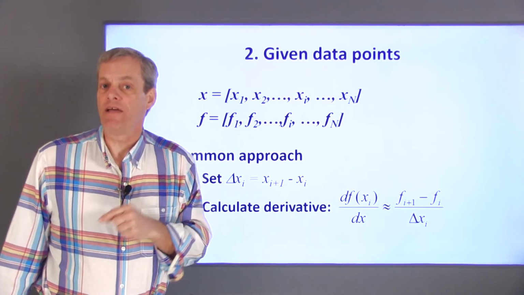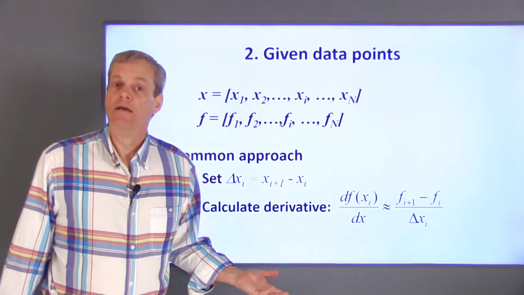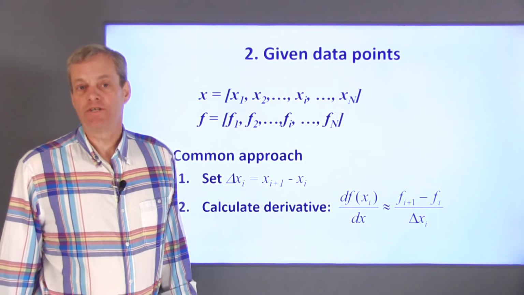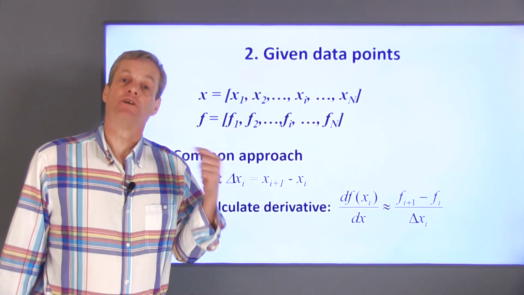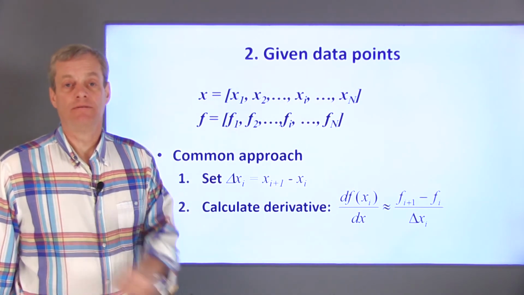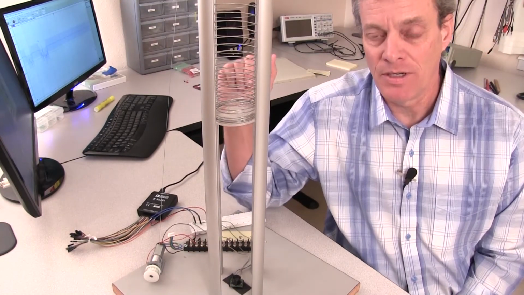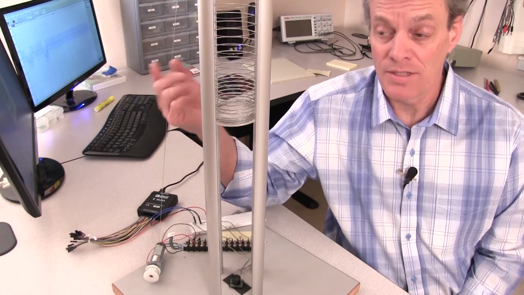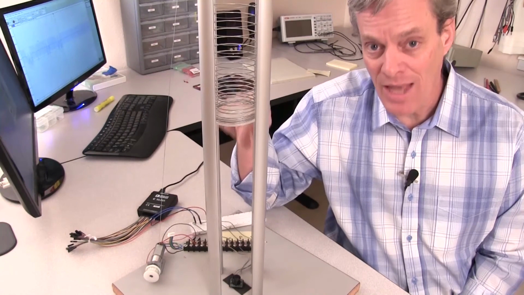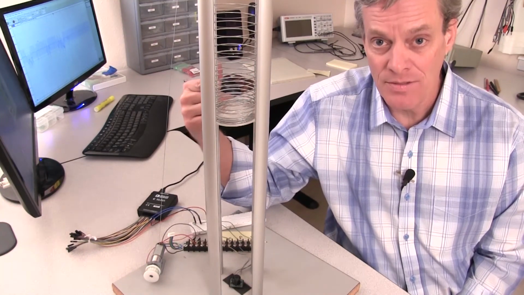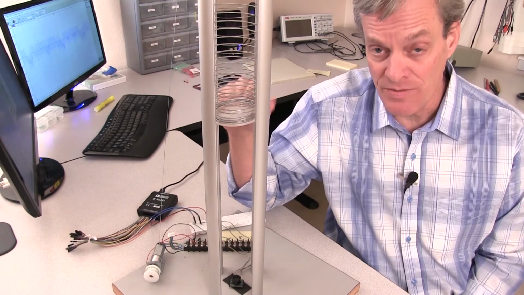Measured data always have errors and noise, and taking the derivative of measured data usually causes problems. In order to see some effects of differentiating measured data, let's measure the position of a spring mass damper system. Then I'll differentiate the position data to get velocity. This is our system. It's a slinky with a platform on the bottom of it. This system can store energy in two ways. Stretching the spring stores potential energy in the slinky, and the velocity of the platform stores kinetic energy in the mass. So to completely describe this system, I need to measure both the velocity and the position of this platform.